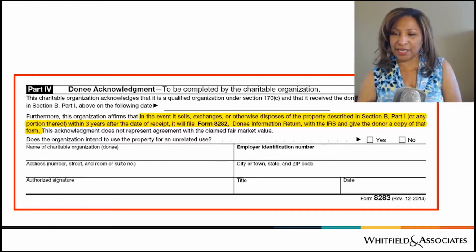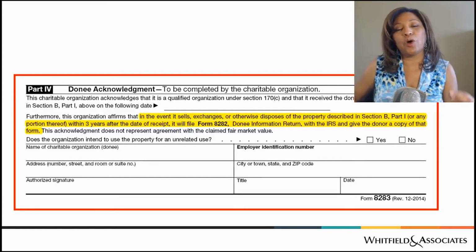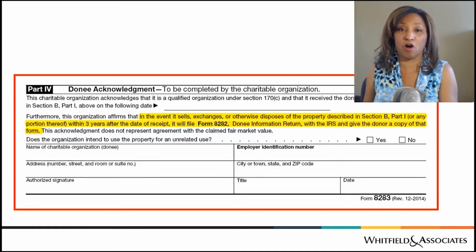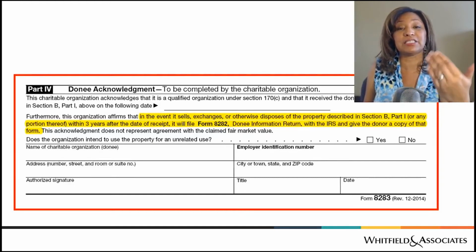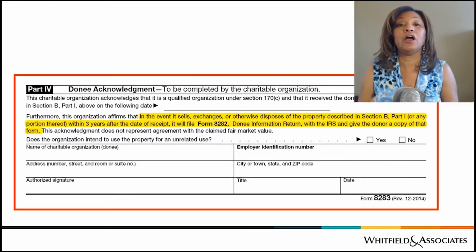Okay, the next question is, is there a way to claim monies that came out of pocket for the organization due to the beginning of building your organization? Yes, you can, and I do encourage my clients to do that. Those are the startup costs for setting up a 501(c)(3) organization. Yes, keep track of those costs, and you can claim them as an expense, the expenses that you paid on behalf of the organization. You'll want to do the same thing I suggested to the other person earlier: get a statement or a letter from the organization acknowledging that the payments you made were necessary and reasonable business expenses that you incurred on behalf of the organization. So you get that in writing. That's your documentation for your tax deduction.